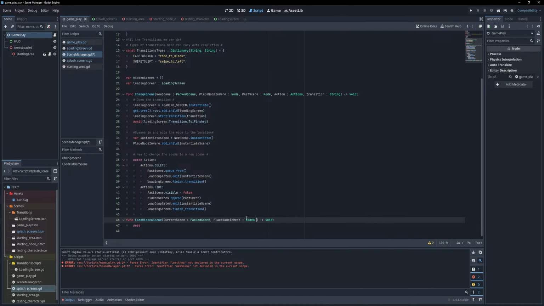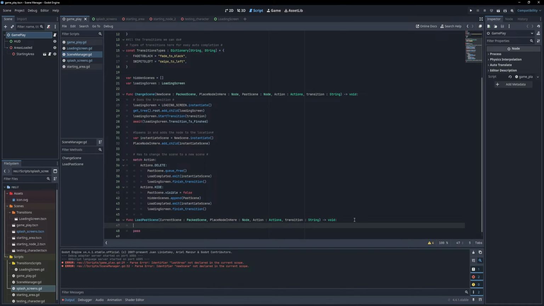It would have the action, which would be the actions as well, and then the transition, which will be another string. So the reason why we don't need the past scene is just because we need the current scene. So load hidden scene, load past scene. Yeah, maybe load past scene.